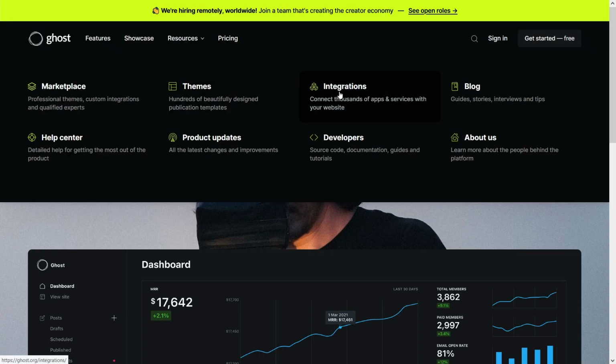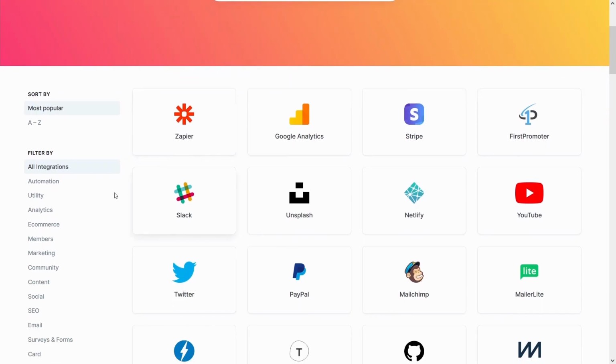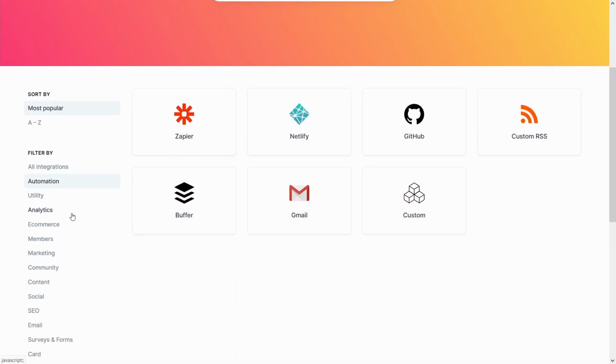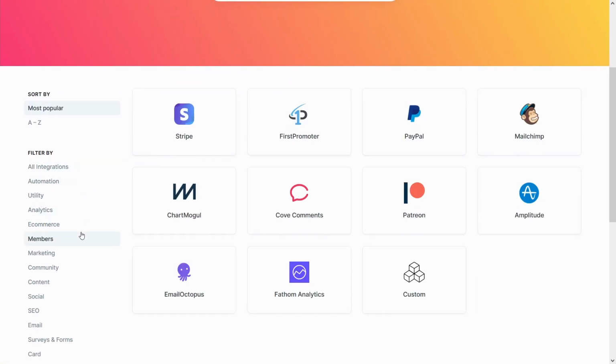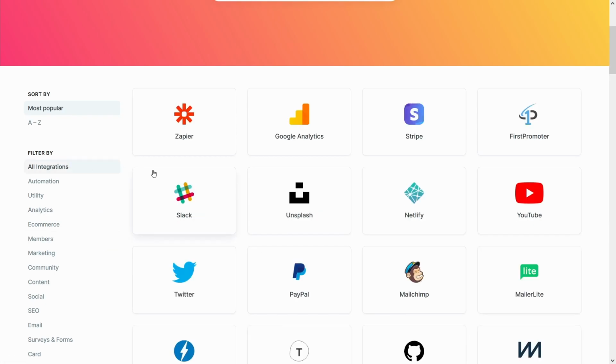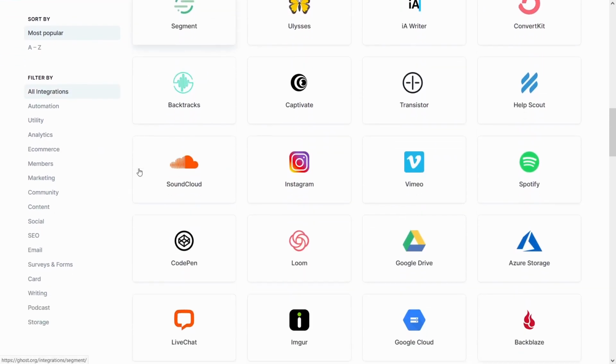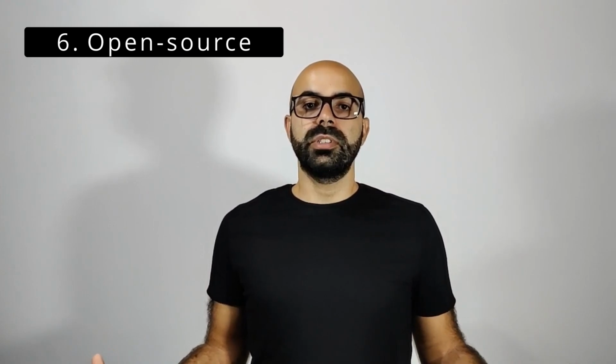There are lots of integrations on Ghost. They are made via APIs. The most popular option is Zapier, but you can use custom integration inside the Ghost dashboard. This allows using Ghost with analytics, e-commerce or writing tools, which can save time by automating repetitive tasks and extend functionalities on Ghost. Another cool thing is Ghost is open source, which means it's free to use, so you only have to pay for hosting the website online.